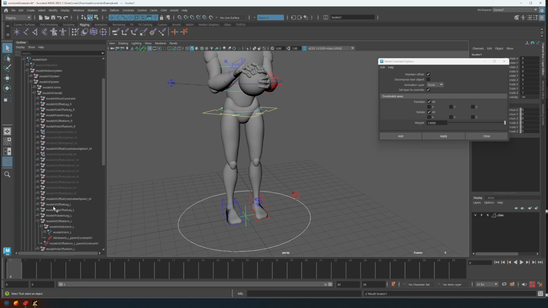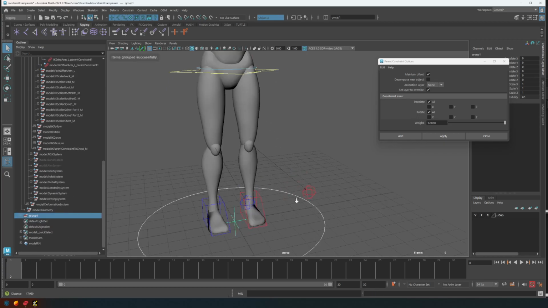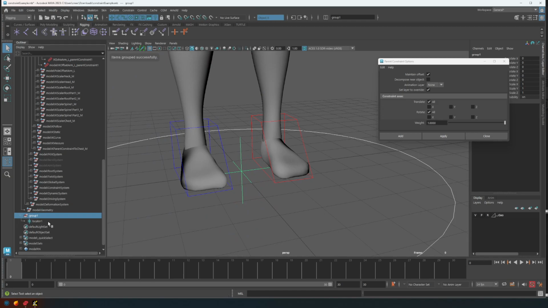There we go. I'm going to group this to itself. Locator is now grouped to itself. And I want to call this very specifically on ball. And then I'll name the group on ball GRP. That way I know this locator is meant for the location of the hand whenever it is constrained to the ball, on ball. Maybe yours is a book, maybe yours is a wall, whatever you want to call it.